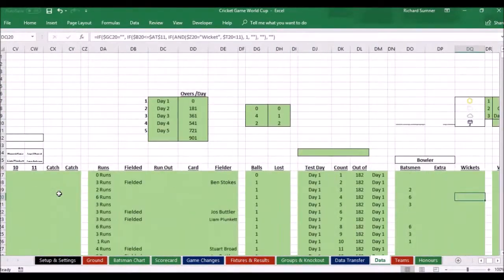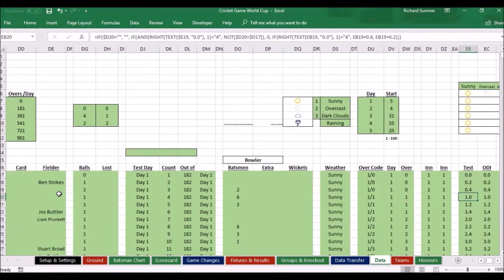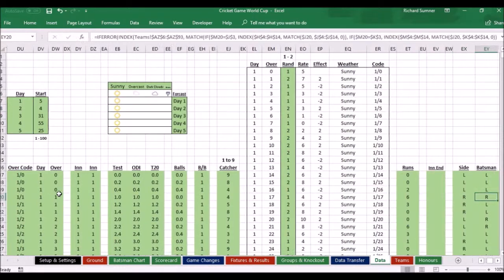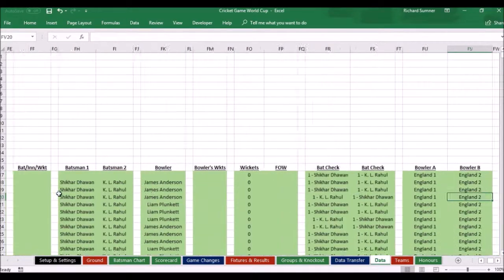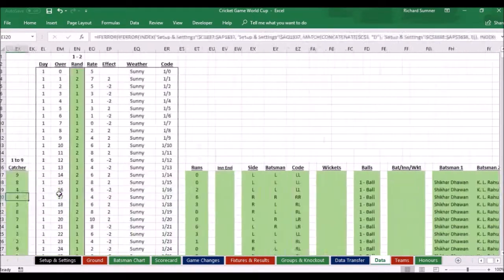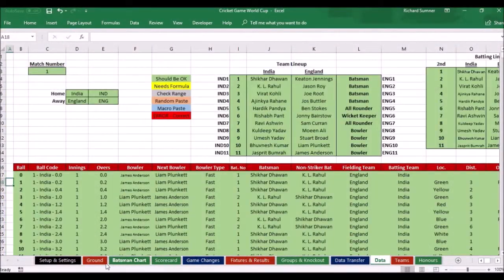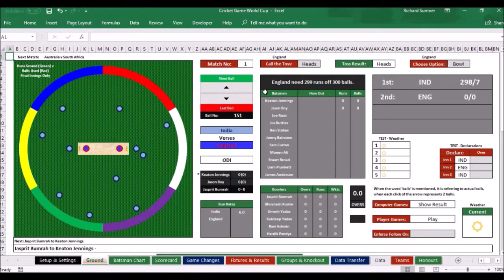As we scroll across, we can see different runs, different tests of the days, the overs, what the weather is, what type of game it is will depend on how many balls are bowled and all the rest of it. It's all down here, and we've got all the stuff which is actually working out exactly what's happening. What you see on screen is simple and easy to use. All you do here is click that button, it bowls the next ball, it shows where, there we go, that's the end of the innings.